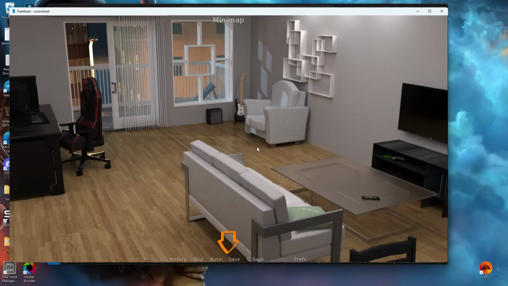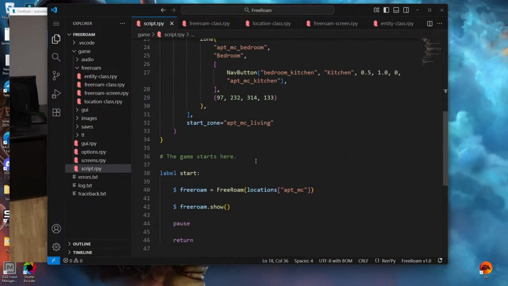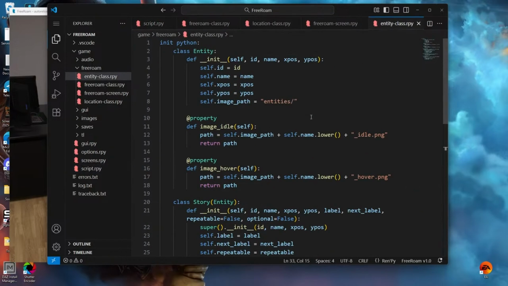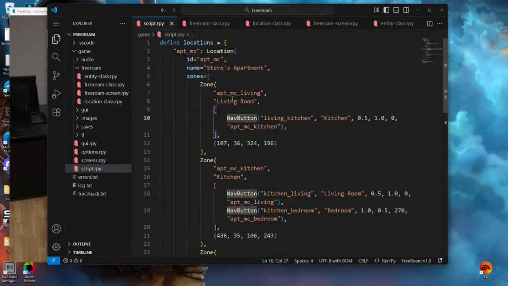So let's tackle it. Let's get back to the screen. Yeah, nav buttons. I did it right inside of a class.